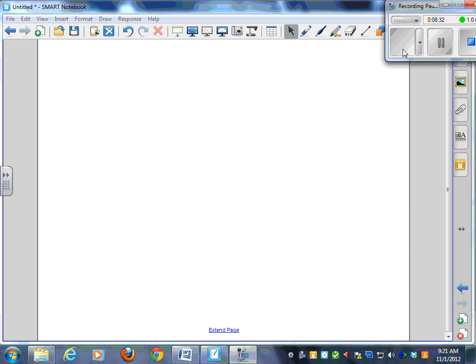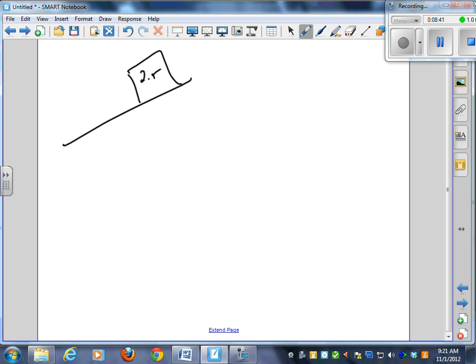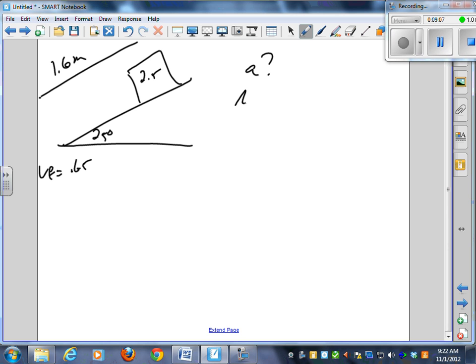All right, the next one, we've got a 2.5 kilogram block. The inclined plane is 25 degrees, and Justin, I can't find this one. At the bottom, the velocity here is 0.65. And the incline, this distance is 1.6 meters. And the question is, what is the acceleration? What is the coefficient of friction? And does either result from A or B depend upon the block's mass?